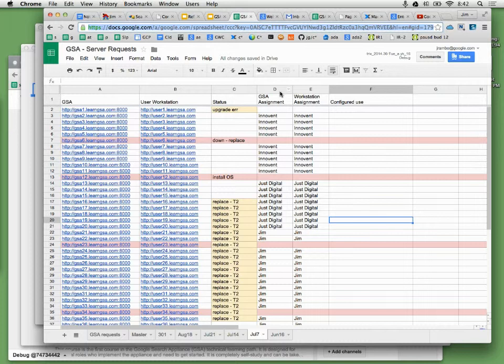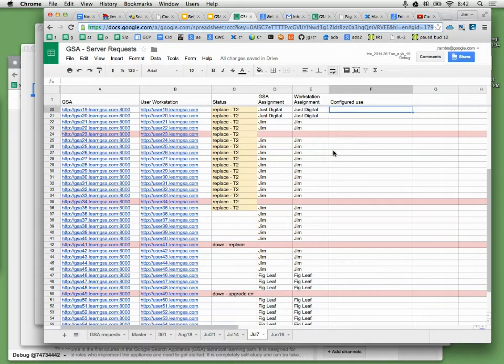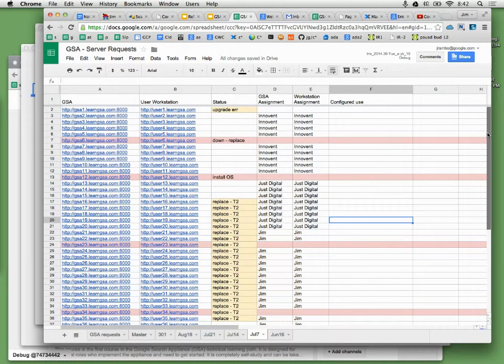Now, just before we go into showing you what the user experience looks like for students, I'd like to talk about the infrastructure and how this plays out on a class-by-class basis. Here's a list of the spreadsheet. It shows all of our servers that students get assigned. We may have up to 4 or 5 classes running globally at the same time in different regions and different time zones, led by different instructors.